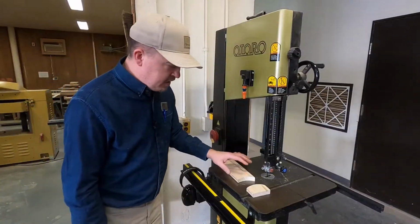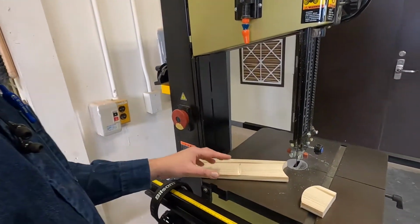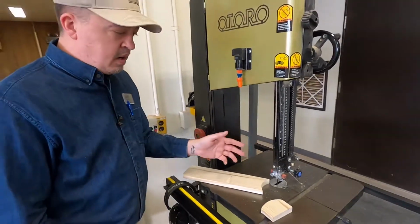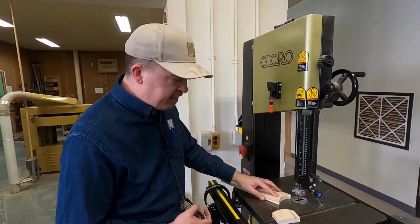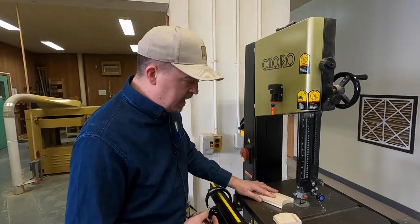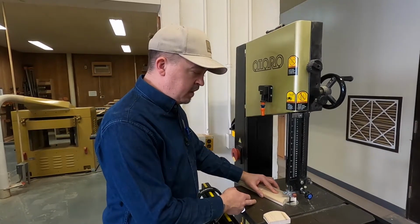So as you can see here, we made our arc cut that I had drawn on the wood. And as you also saw, the main thing with safety with this is just keep your hands away from the blade while maintaining positive control of your piece of wood as you're cutting.